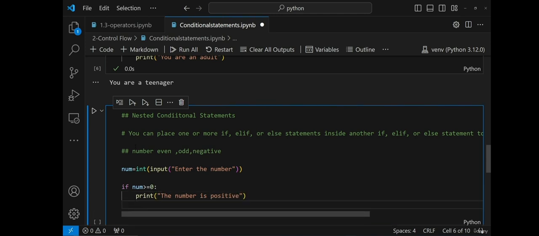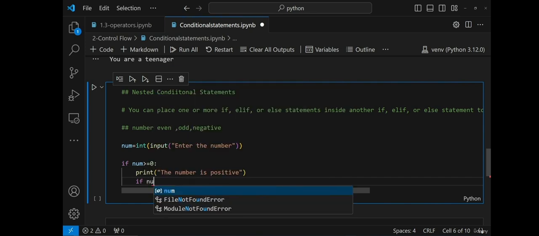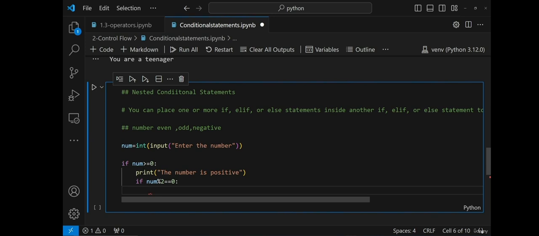Now, the next condition is that I need to check whether this number is even or odd. To check this, I may write any numerical condition. If number modulus 2, which means the remainder, is equal to 0, that indicates this is an even number, so I print "the number is even."